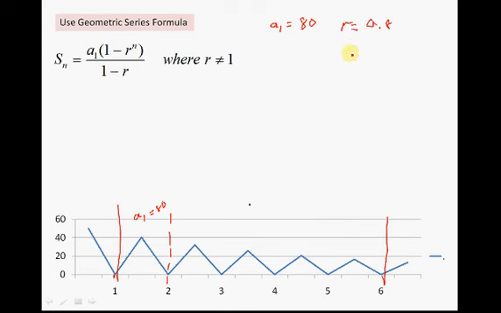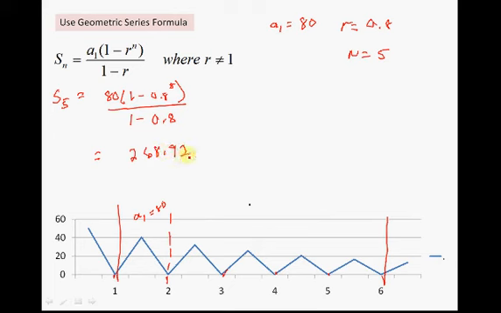We know that the rate is equal to 0.8. And we know that n, right, how many bounces, is equal to 5. 1, 2, 3, 4, 5. That's what we're looking to define. So once you have those numbers, you just pop it in there. So we say s sub 5 equals 80 times 1 minus 0.8 to the fifth all over 1 minus 0.8. I know my handwriting is sloppy. I'm sorry about that. And when you crunch that down, you will get 268.92. So that represents the blue line from the first bounce to the end of the fifth bounce.